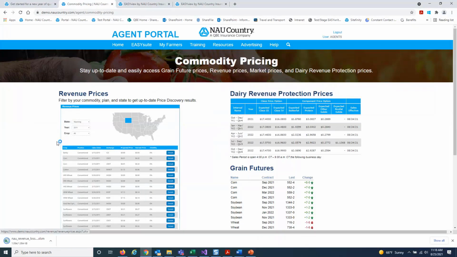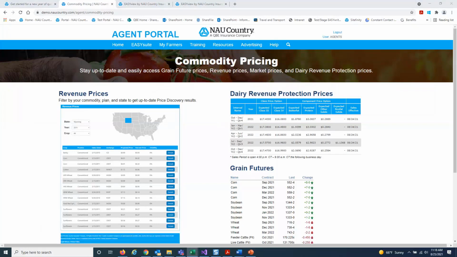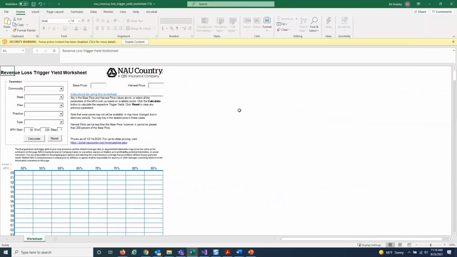Now, because I'm in Chrome, it does download into the bottom left-hand corner of my browser window. I'm going to click and pull up this worksheet. And it does just take a second to generate, and it's pulling up on my other screen. So give it 1 second. I'm going to pull this over into our view. And you can download this at any time and really just play around with it. The instructions for this particular worksheet are right on here, the information that you can plug in. And then once you're done, if you want to save this, you can, or you can download it again at any point.